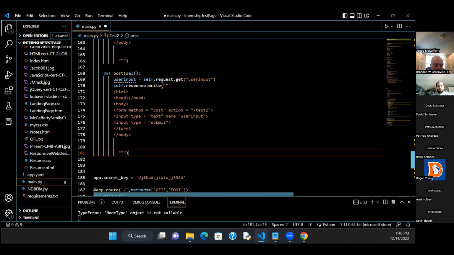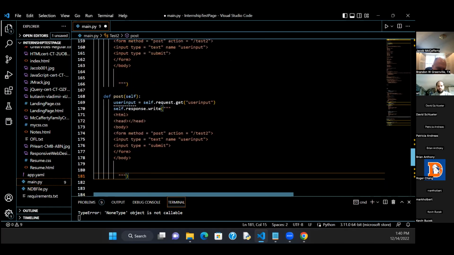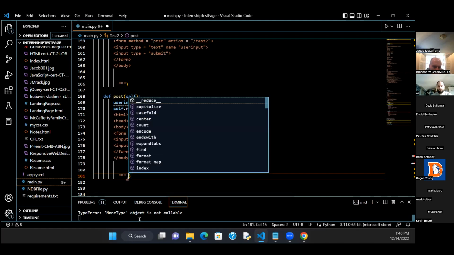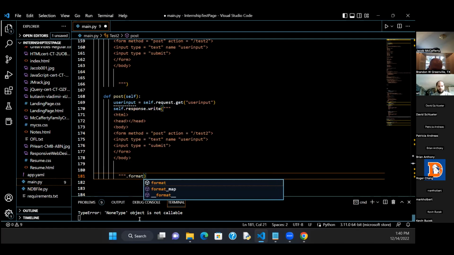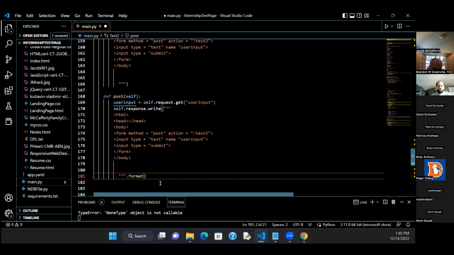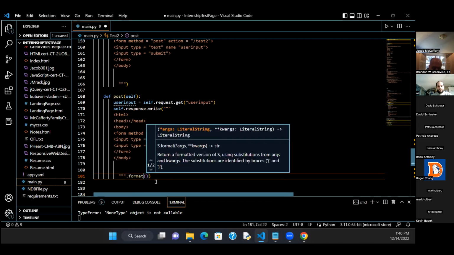And now after the triple quotes, but inside the parentheses on line 181, click and put dot format. You can just click format, it's popping up there. And then put your parentheses, and type user input equals user input and then put a comma.